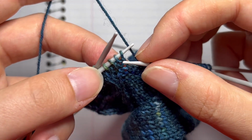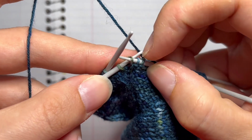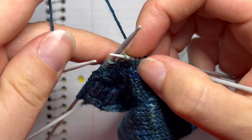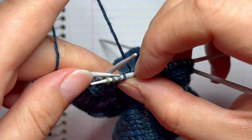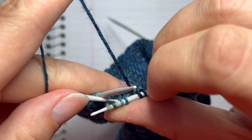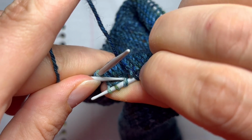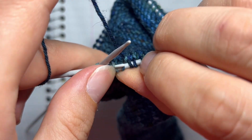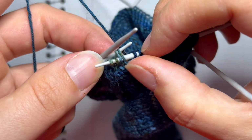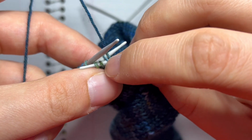If you're doing it without a cable needle like I am, we're going to slip all 4 stitches onto our right needle. And since we want the purl stitches, so the first 2 stitches, to be in the back, we take our left needle and go through from the back side, and scoop up those stitches. Typically it's not this difficult, but I'm at a weird angle with the camera. There we go.